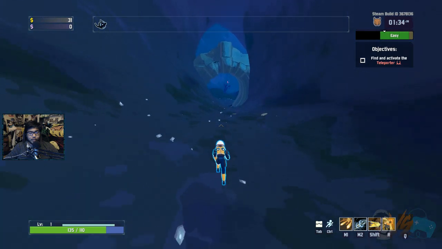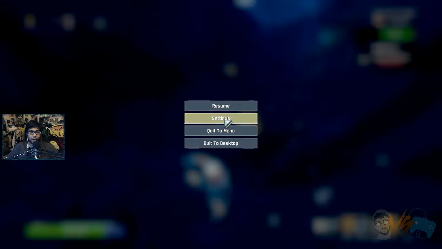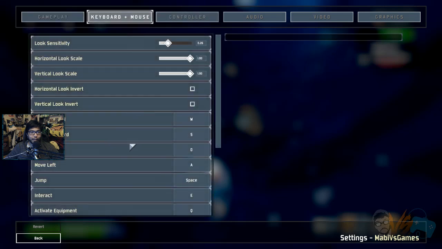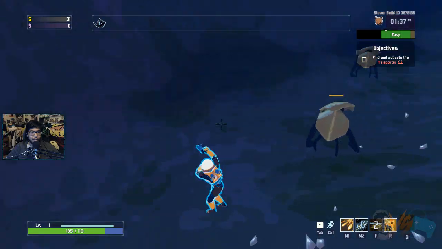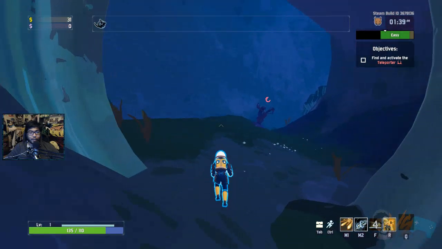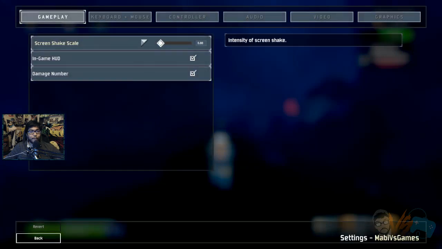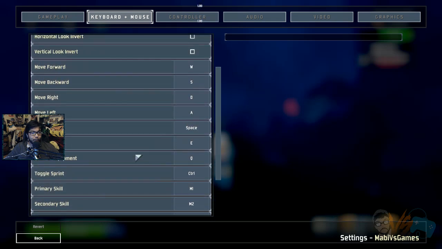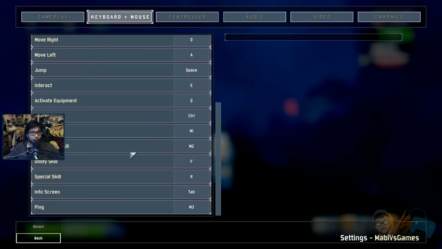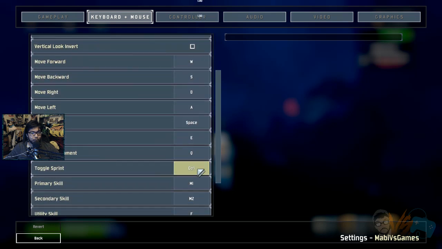Yes. I kind of want to make F my roll button, dude. Let's see if I want to do that, because I keep pressing F out of habit. Yeah, F needs to be my roll. And I kind of want shift to be my run button. What's shift right now? Shift is nothing. So you gotta make it... Where's run? Run. Interact. Toggle sprint. Shift.